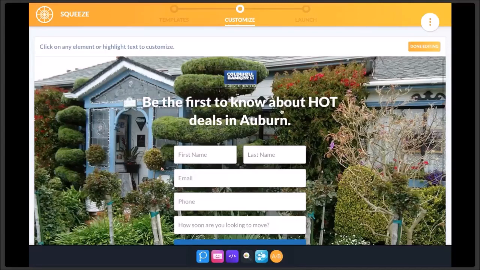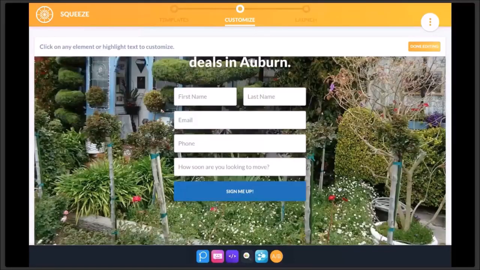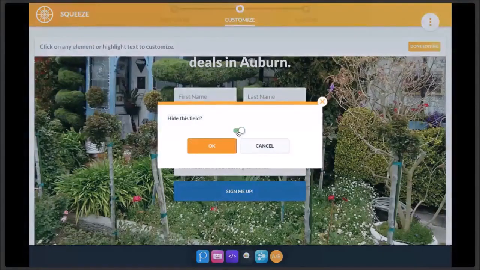It's really simple. As far as the call to actions are concerned, the three that are required at all times are the first name, the last name, and the email address. A lot of times you can deter a specific lead from filling out the form if a phone number is also asked for, and you can hide that field. This means that when the form is actually built and completed, that little box will no longer be there. The individuals will not need to fill the phone number box out in order to continue. In this case, I'm going to leave it on there.